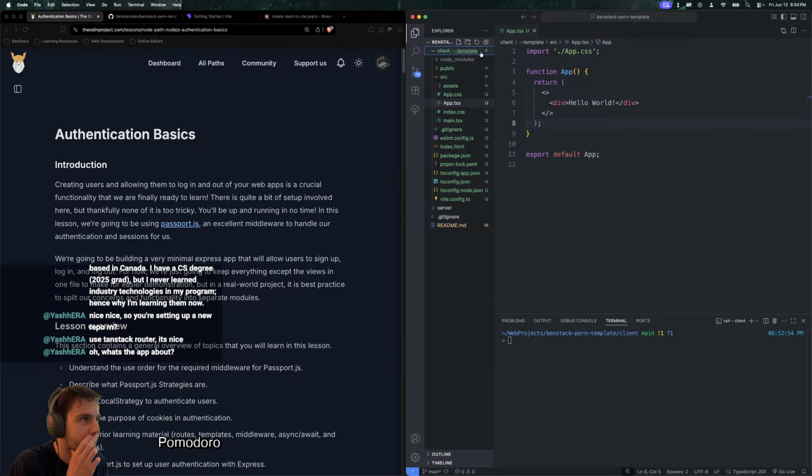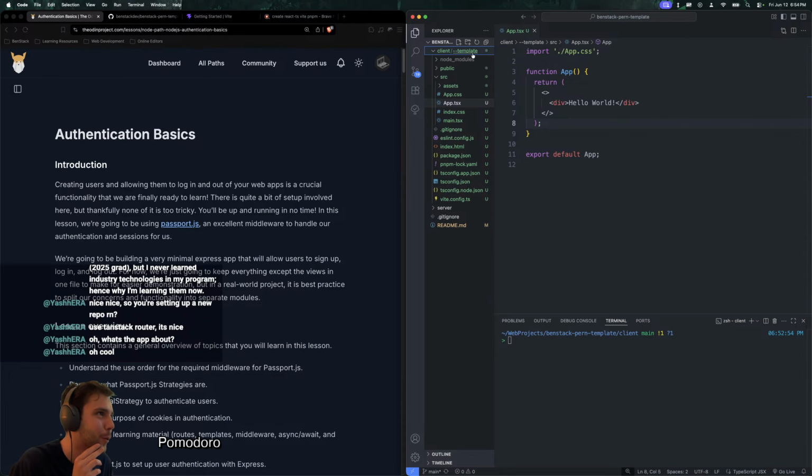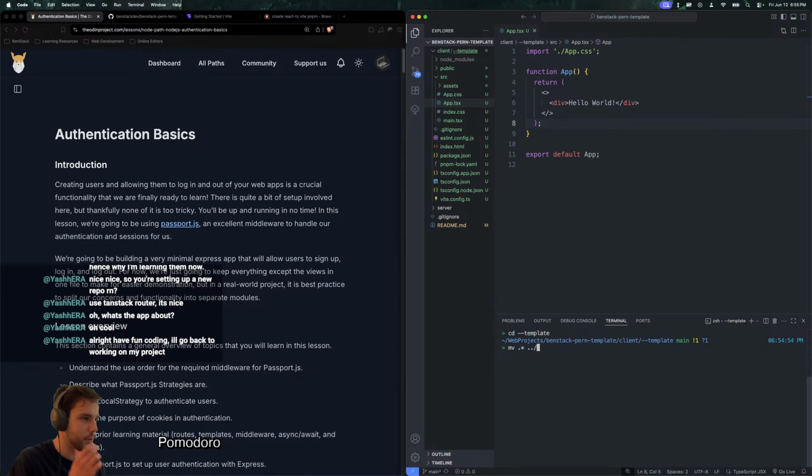Oh, you know what I created? Dash template. Interesting. That is not what I wanted to do. I thought that was okay. So it's in a folder client and then template. Okay, so what I actually have to do is I probably have to do cd template or something, and then I have to... Can I do this?